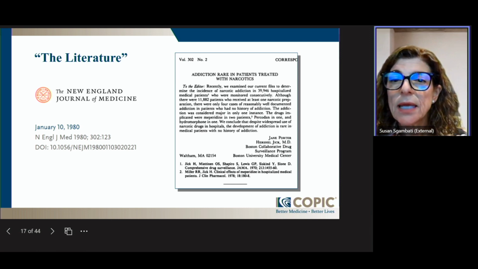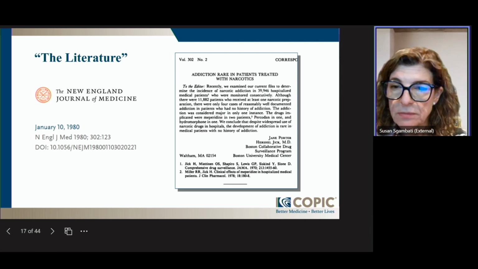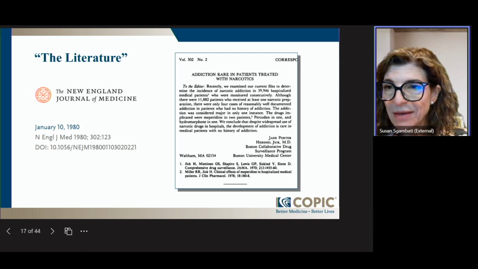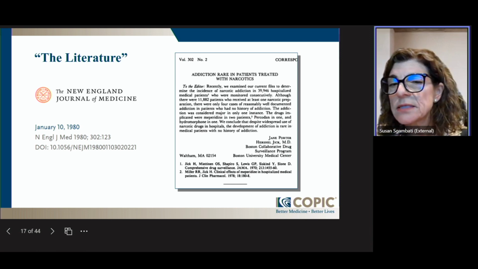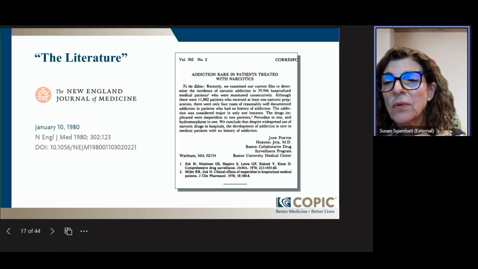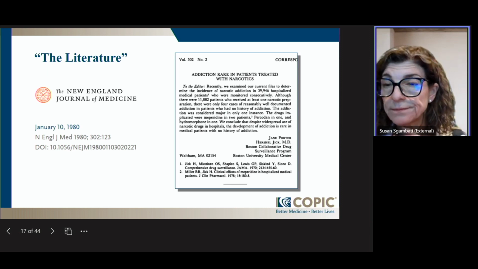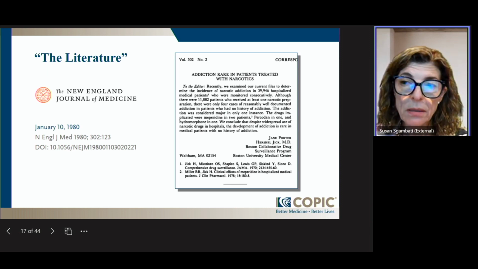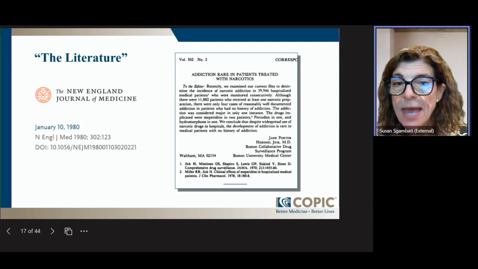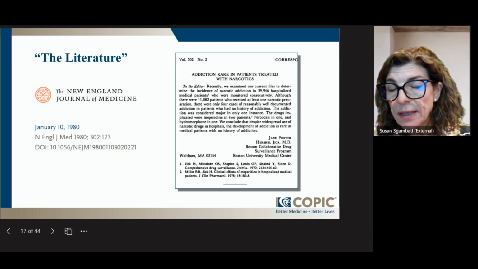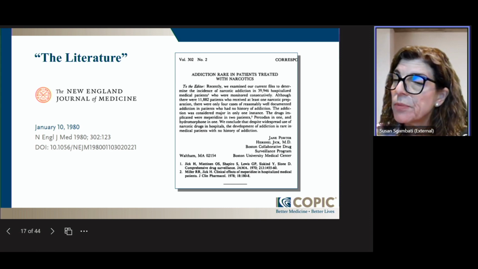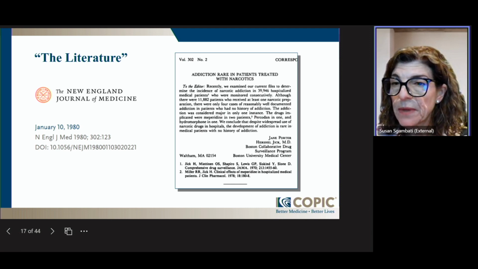And it essentially states that in their experience in Boston with about 12,000 patients, no randomization, nothing, they vaguely tracked these patients, and the incidence of opioid addiction was exceedingly low or, quote, rare. So that kind of became our literature. And then the mantra was opioids are not addictive when prescribed for legitimate pain relief. And that was kind of pharma's line on this.